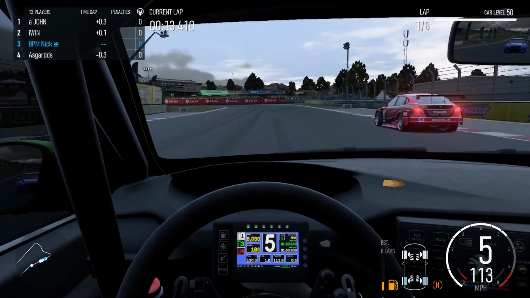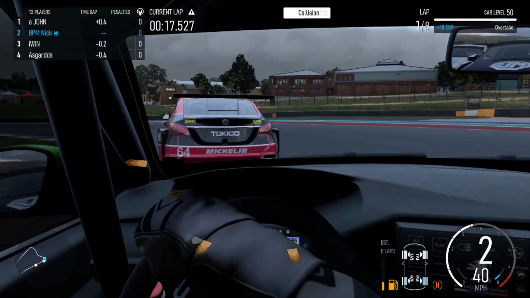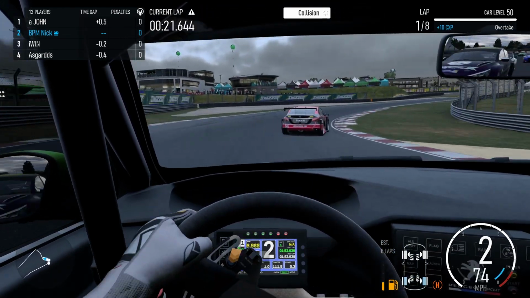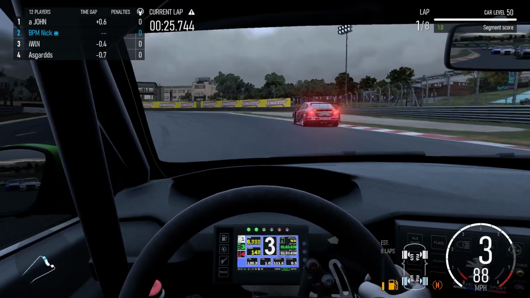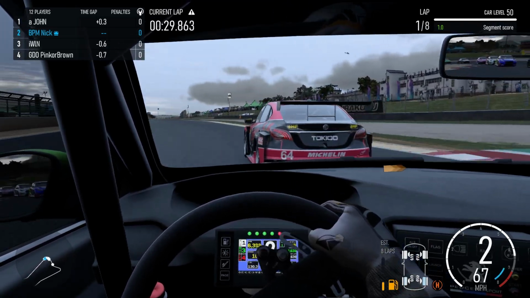So I go defensive early, put ourselves on the inside, just sneaking it in behind the MG in front of us. We get a little tap from the one behind, but nothing too aggressive there, nothing to worry about. As we come into turn 3, Barbecue up the hill, you can see the car in front drops a wheel onto that sand on the outside. He gets a little bit out of shape.